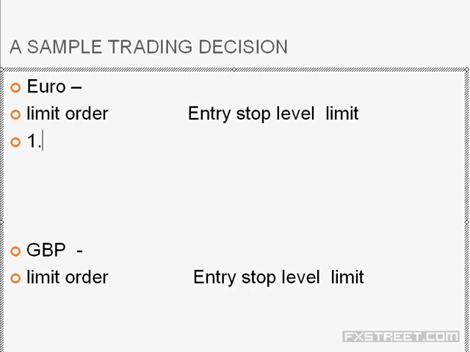So I will keep a limit order at 1.3084, just 4 pips below that, because the spread might be about 2 to 3 pips. So I am trying to keep a limit order at 1.3084. Currently euro is trading around 1.3074. So this is how, keeping in mind that the platform might give a slippage, I will keep a limit order slightly above the market when I am doing a sell order. So it will be a sell limit order.